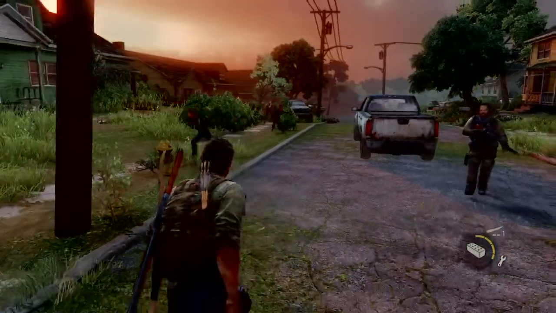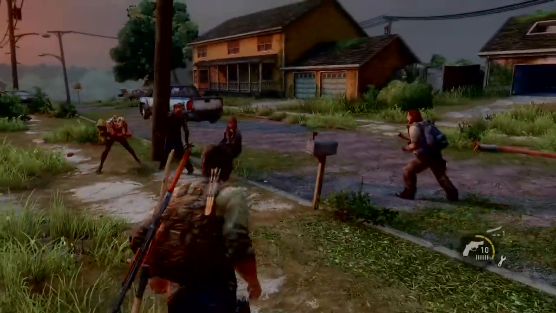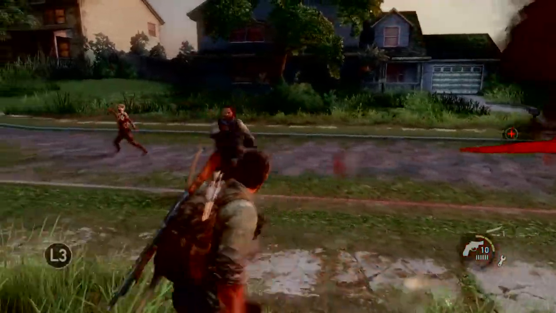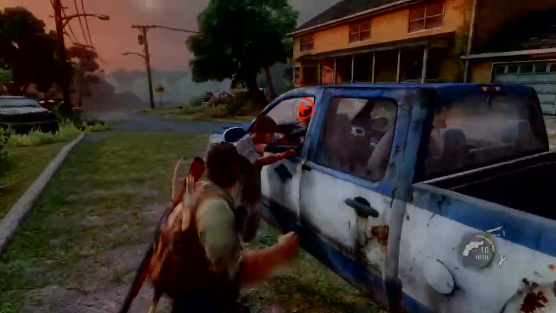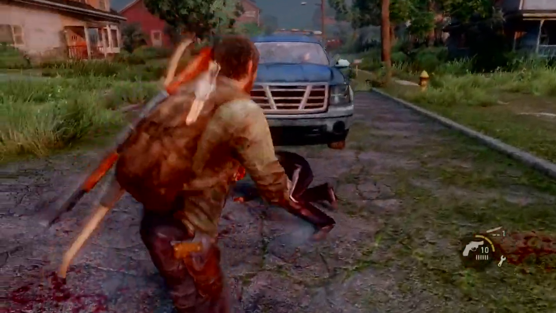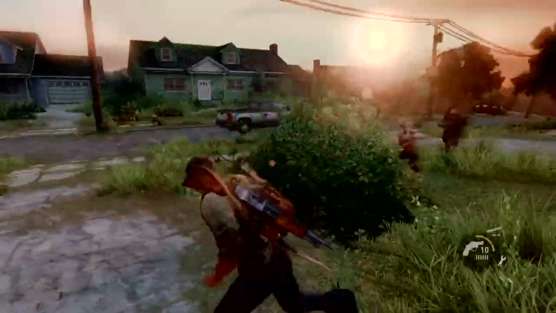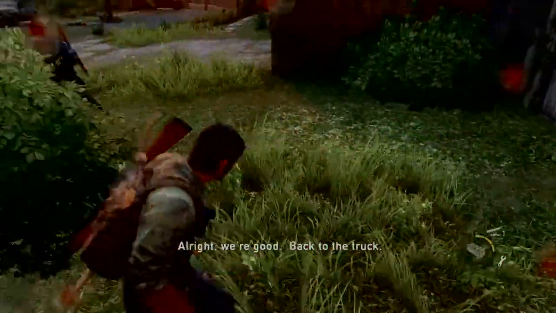Doesn't really matter how far you actually manage to push that. So I'm gonna get my gun out so I can start hitting this guy. Moving away from the clicker. All the way back. Oh, someone attacking Ellie. Who's attacking Ellie? Alright, let's wait for this next runner. Hopefully let Bill take care of that clicker. There we go. Back to the truck.